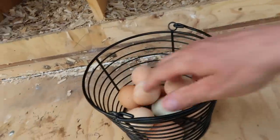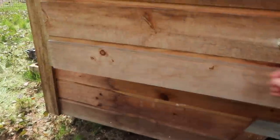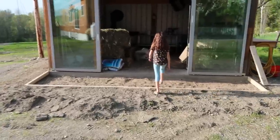So my guess is the crazy white chicken, she's an Easter egg layer. She must be laying her eggs in the pig pen. I'll have to check sometime. I'm gonna plant some tomatoes in the greenhouse.